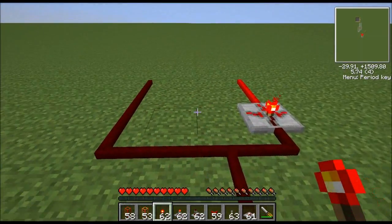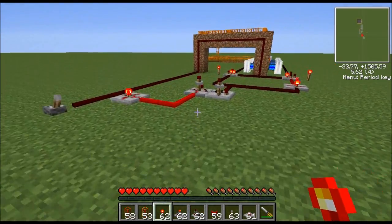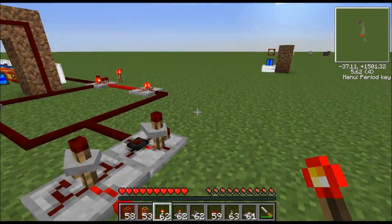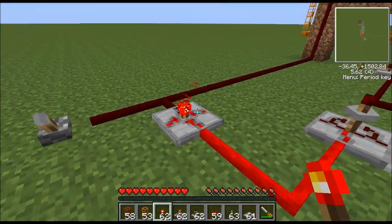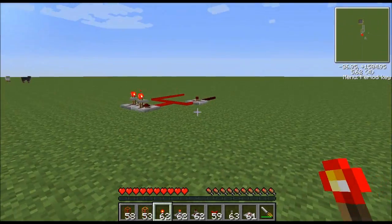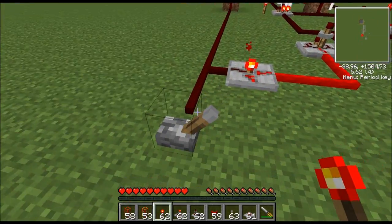There we go — that's a very basic setup. That's all you need to alternate a set of engines and have one set on while the other one cools off. Over here it's a little more complicated, but only because I added an on/off switch. I wanted to show you this slightly more advanced version. This over here is all you need to make it work, but if you want on/off switches, here's how you do it.